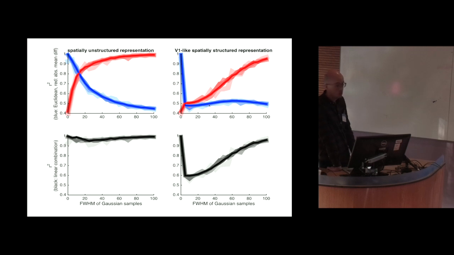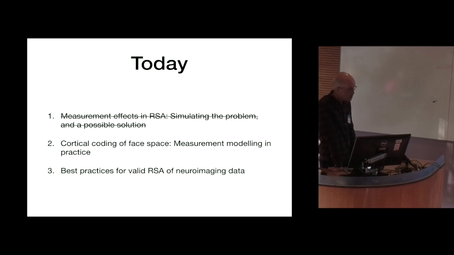And again, this simulation is noiseless, so we should be all the way up to 1 if we have the right measurement model. But here, as a consequence of having an inappropriate measurement model that assumes a sort of global pooling of responses, we're failing to account for this data. So when you have topography in your responses, the situation is more complicated, and I'll get back to what to do in that situation towards the end. So that's the basic problem.